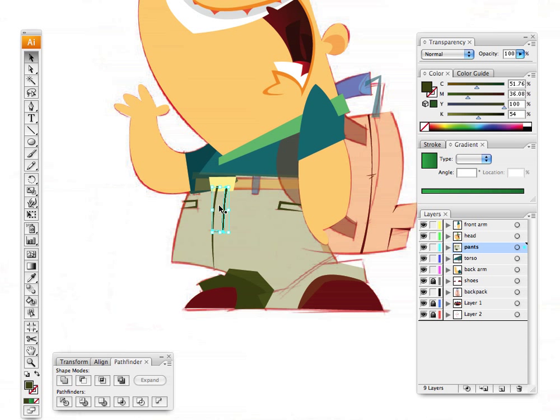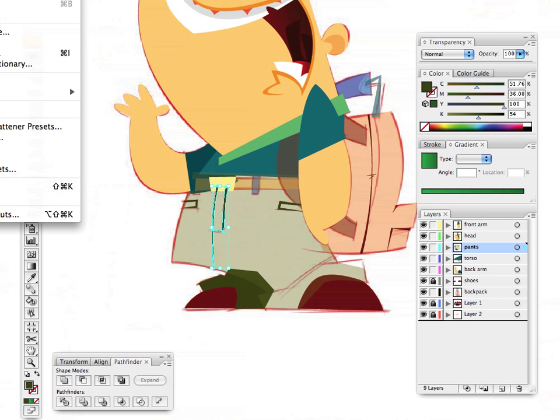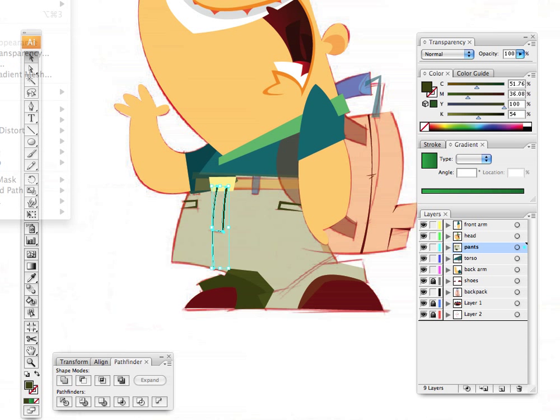Now, these two lines need to be behind this belt buckle. So I can move them both at the same time. I have them both selected right now, and I can go up to Object in my menu. You can't see it now. It's up in the menu bar. It goes File, Edit, Object. I go to Object, down to Group, or I just hit Command G on my Mac, and that just grouped these two objects together. The only way I can separate them now is to ungroup them, Object, Ungroup.